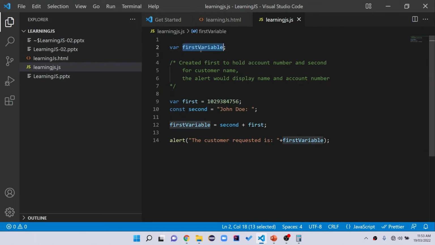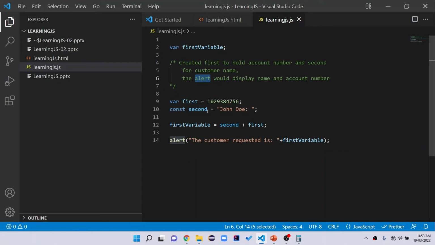So we have the variable first, which does nothing at this point, and then we have first that holds a number, and second that holds an email, and in the comments it says that we created first to hold the account number and second for customer name. Your comments can be more detailed, but this is just a sample comment. The alert would display name and account number.